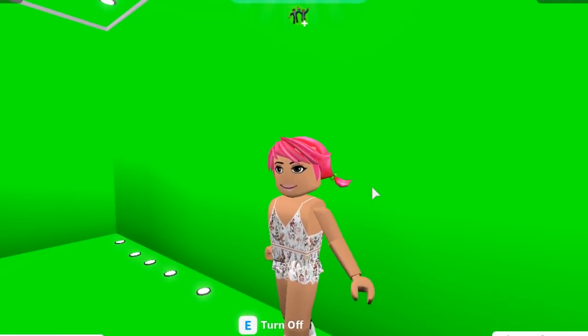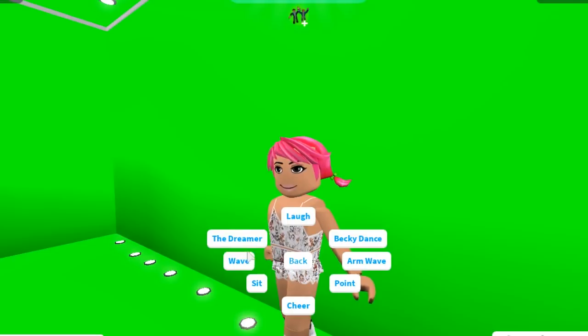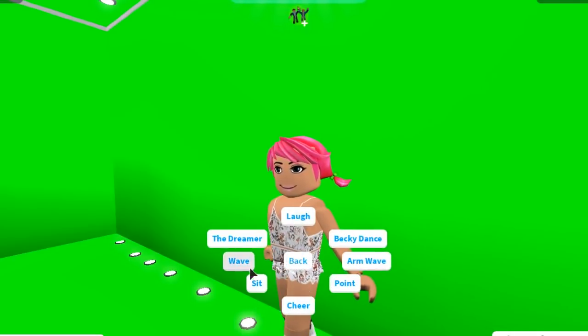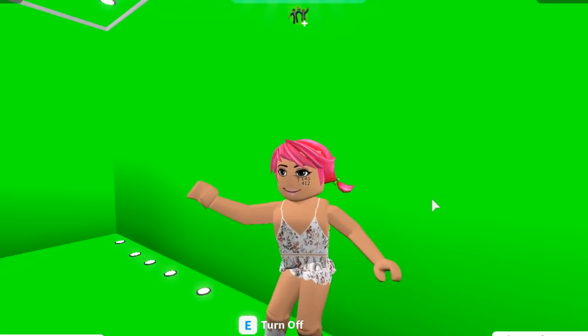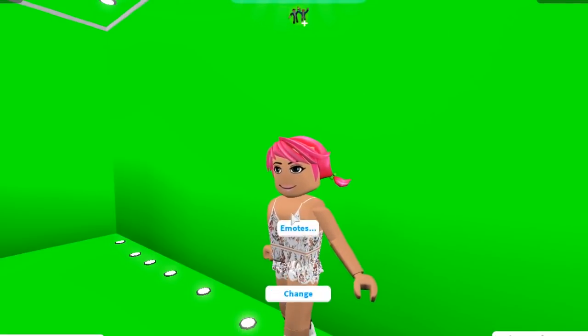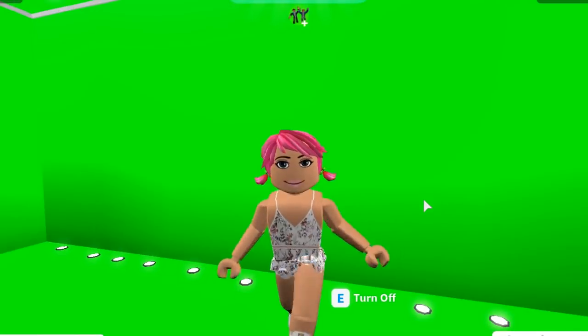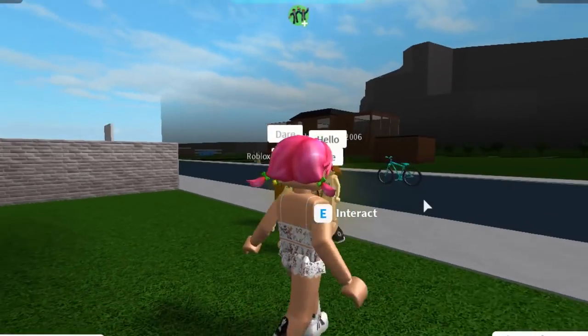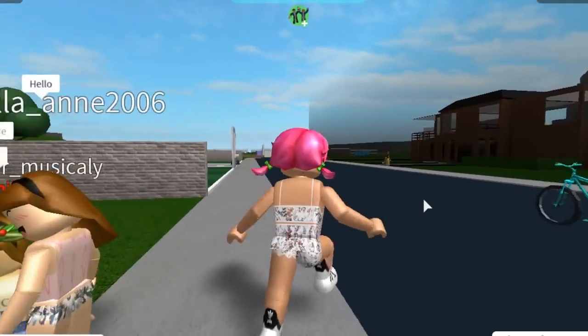And then you're just going to take your picture, so you know you can do some emotes, whatever you want to have in your picture, waving or pointing. I do pointing a lot, and just screenshot that. Then once I've got that picture, I'm going to head back out of my green screen and I'm going to want to take a picture for the background of the thumbnail.